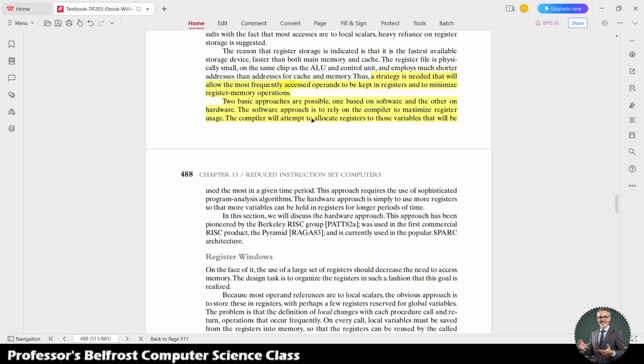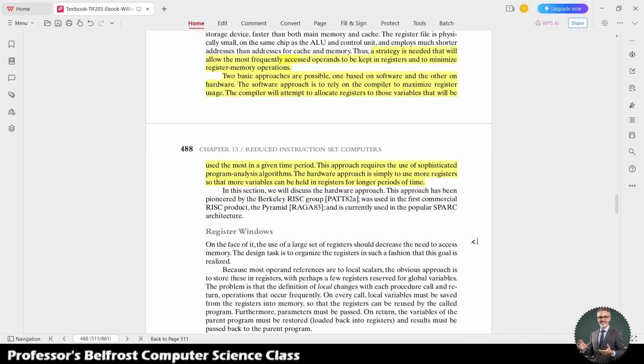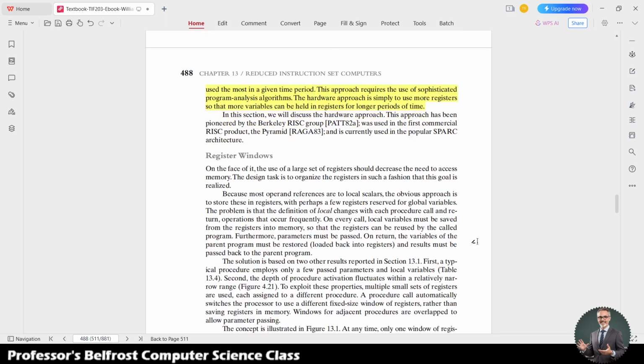The compiler will attempt to allocate registers to those variables that will be used the most in a given time period. This approach requires the use of sophisticated program analysis algorithms. Whereas the hardware approach is simply to use more registers so that more variables can be held in registers for longer periods of time. But we will start the discussion from the hardware approach first.